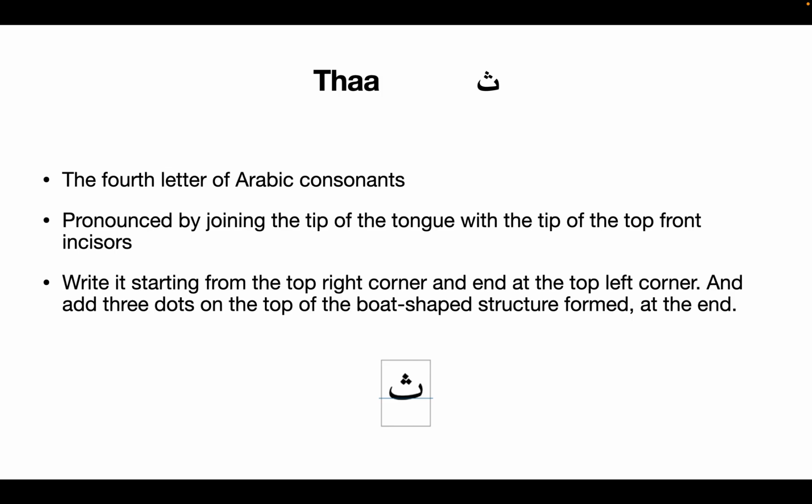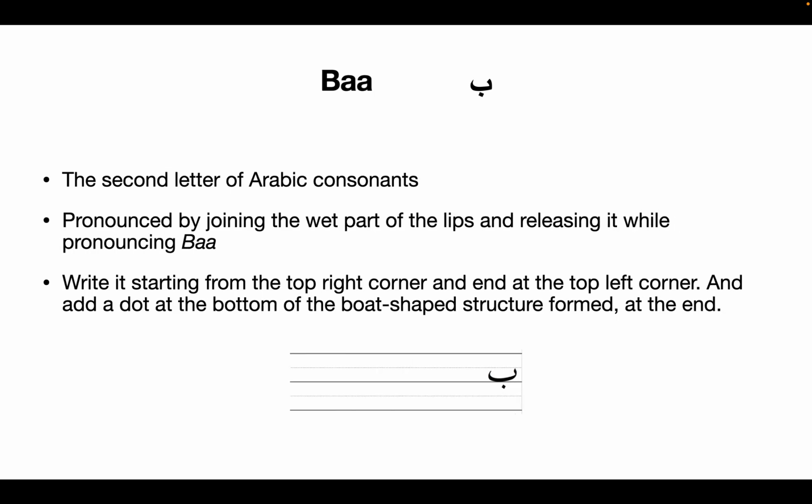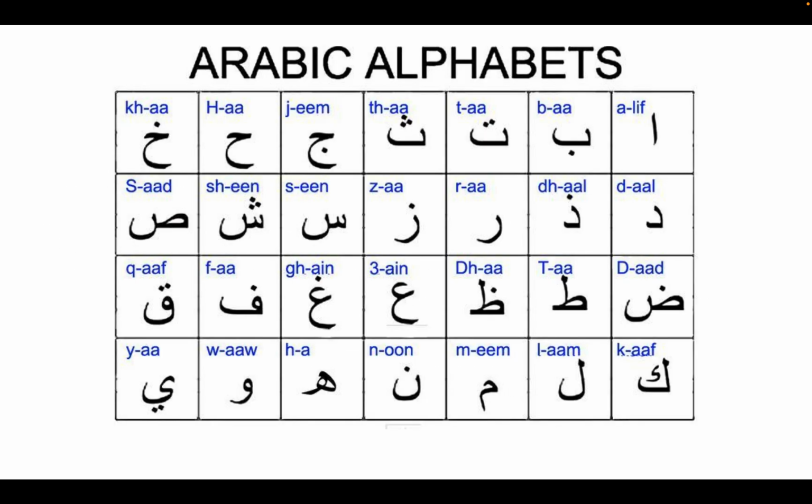So I hope these 4 letters were simple enough for you to understand. In our next lesson, we will move on to other letters. We again have 3 more in a family. You can see Jim, Haa, and Khaa. We'll be covering these 3 letters in our next video. In this video, we covered the first 4 consonants. In the next video, we'll cover 3 more. Once you have understood these basics of writing, the concept of lining, the concept of dots, and changing the sounds, the rest of the letters will be easier for you to grasp.